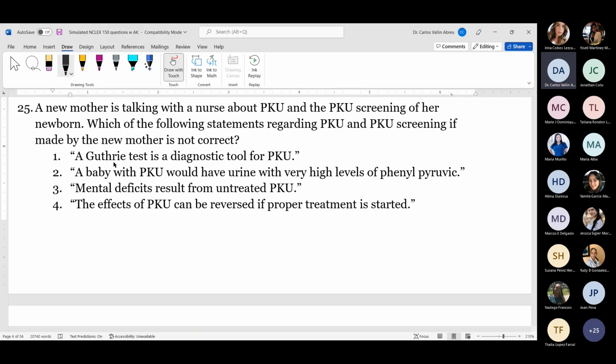So it is recommended. If the woman doesn't want or cannot breastfeed, there is a special formula, the brand name is Lofenalac, that has low phenylalanine. When the child starts having foods in addition to the milk, so milk plus solid food, they restrict, not eliminate, foods with high content of protein. So you will find that it is one of the rare conditions in which proteins in the diet are restricted.